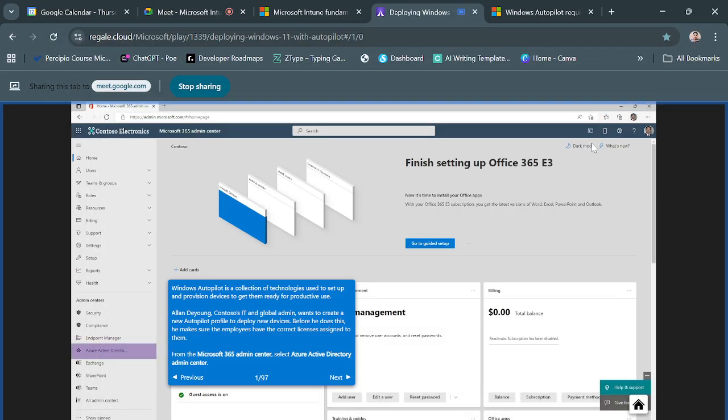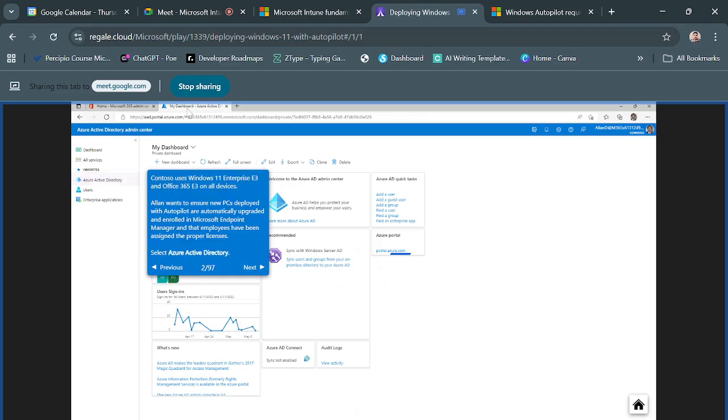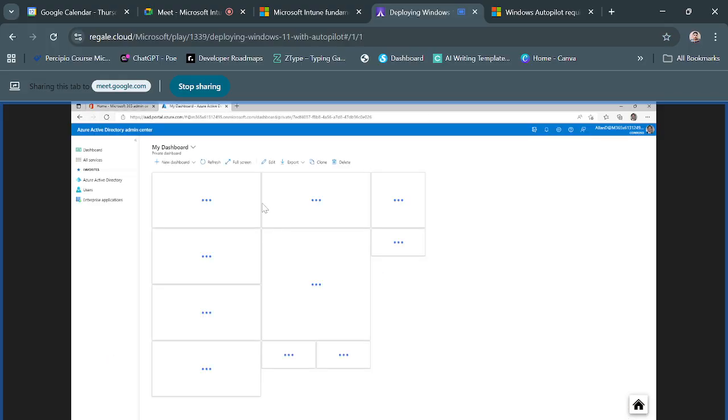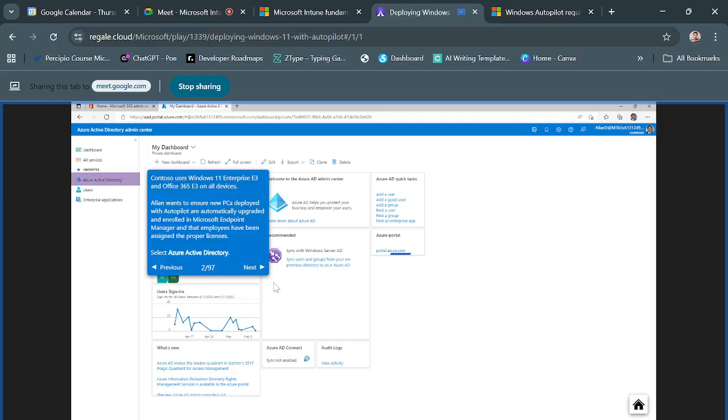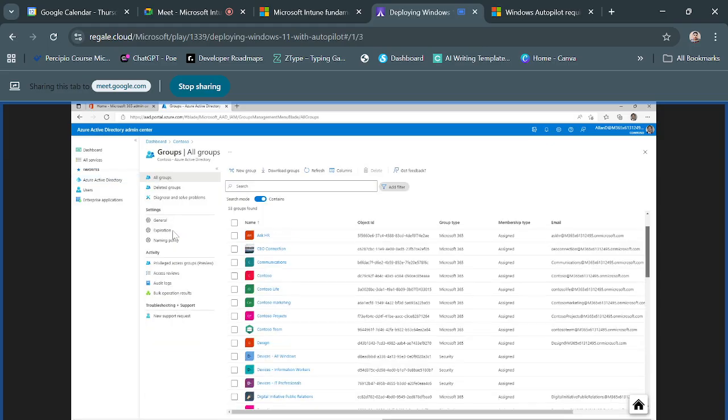Okay, it has opened. We'll be going to the admin center, Azure Active Directory, groups.